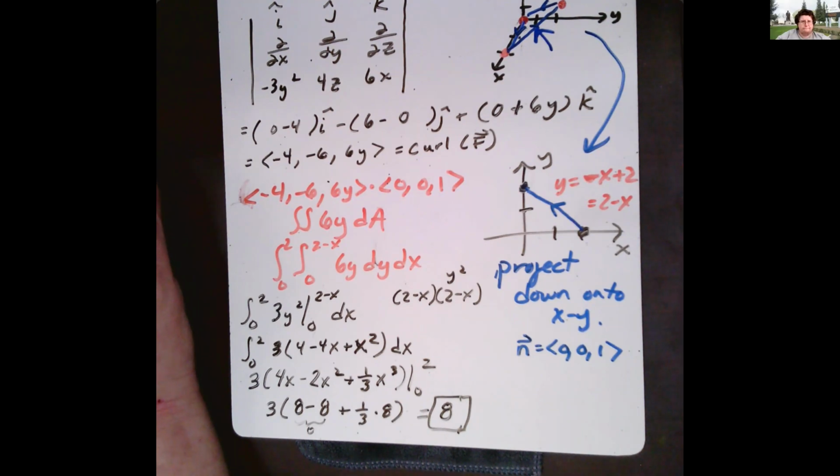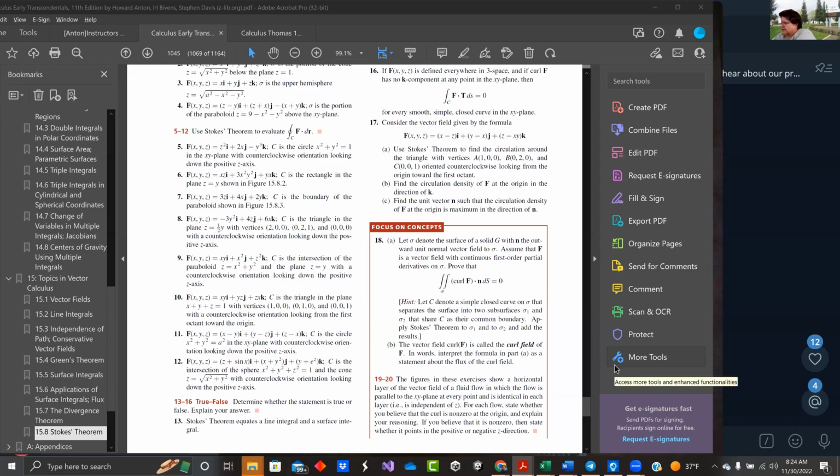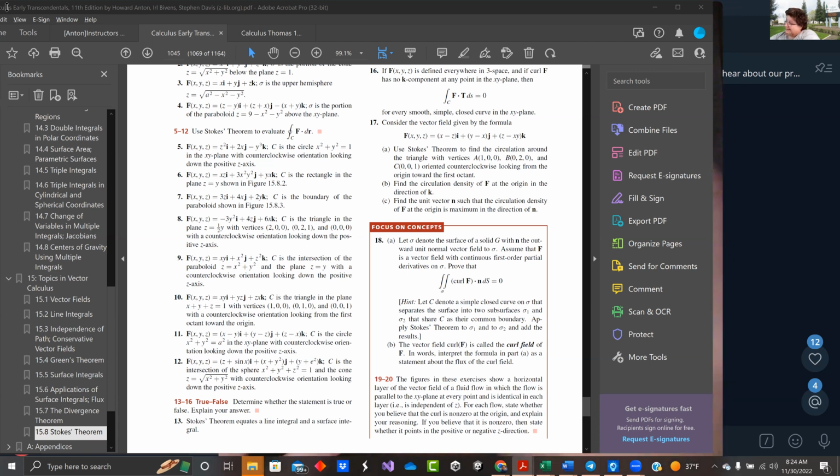That's not right. I wasn't supposed to project it down. I did the wrong thing here. Wait, what happened? No, you were supposed to do that. I wasn't supposed to project down. This was a simple plane already. All we had to do was use the plane. You're going to get mad, but I'm going to erase it because that is not n. Let's go back. I made a mistake.